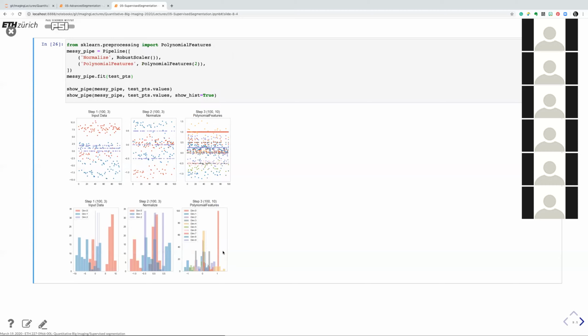Then you can also add something like polynomial features. That's actually expanding the feature vector. So what you do is, in addition to the data itself, you will also have, in this case, polynomial features up to second order polynomial. So we'll get the x, y, and multiplication and the x squared on top of it. So you expand the data pretty much here. So from 2 dimensions, 3 data channels, you get 9 data channels in this case.